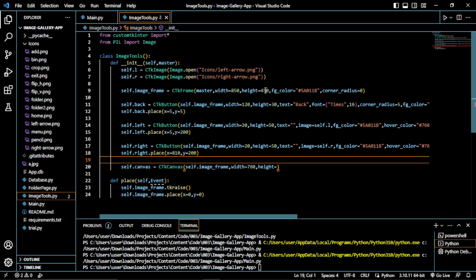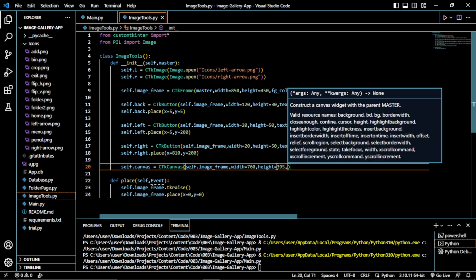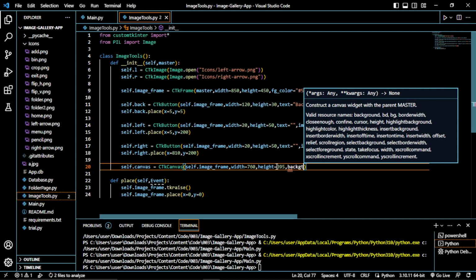We want to leave a gap of 50 at the top. We'll give it 395. So I'll also give it a background of white.